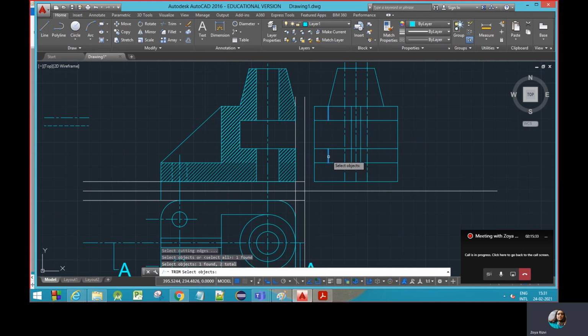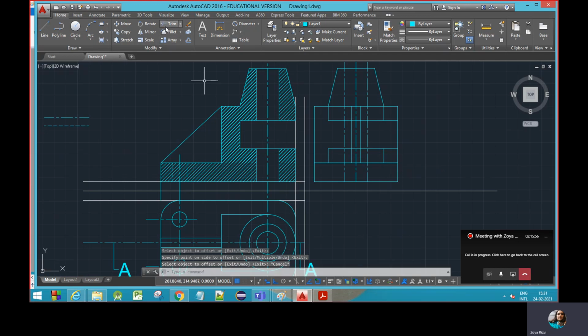Okay, madam. Okay, like this. Then again you have to take offset. From here you can just take offset of 60. From here also.